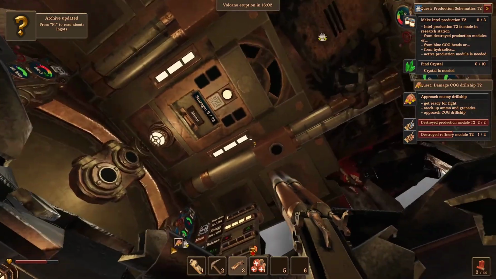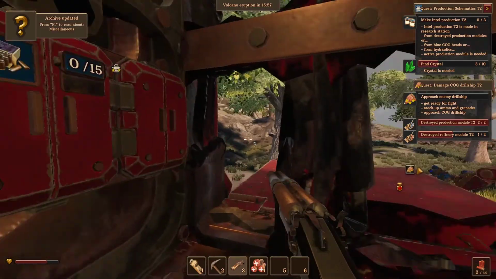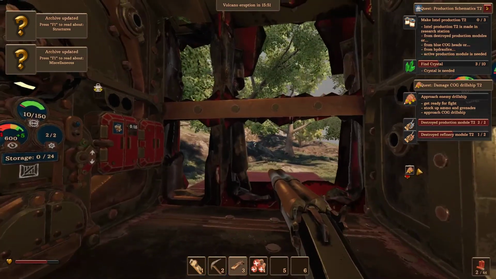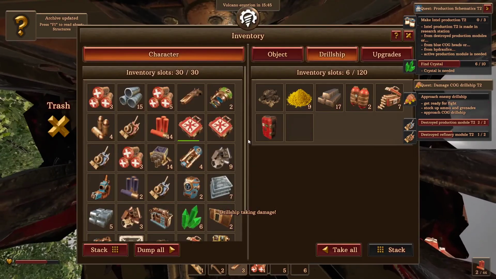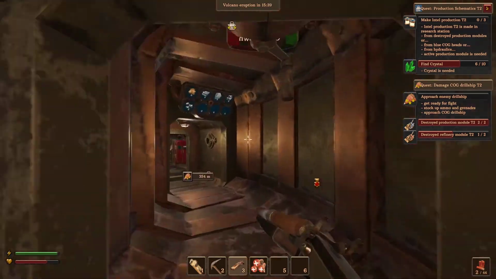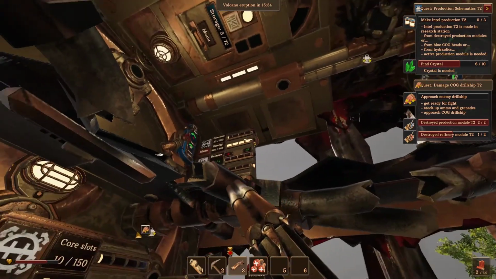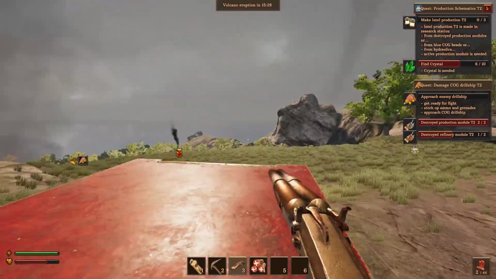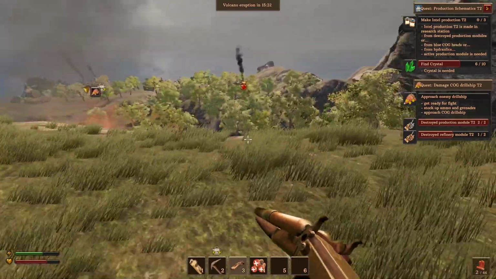Anything. That's storage. Ooh, some stuff there. Some stuff there. Is that literally everything? Well, that looks to be about everything I can carry. Yeah, everything I can carry. Right. So I guess I have to attack the other drill ship in order to get the last of the stuff I need.